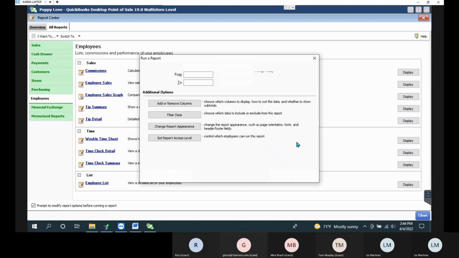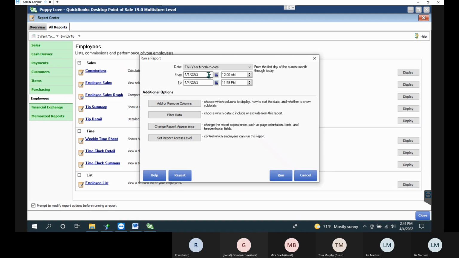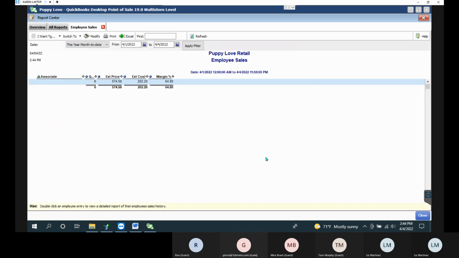So let me go ahead and just run a sales by employee. I know I don't have associates in my setup currently, so that's why I just ran it. So everything's listed under my quote unquote blank associate. We could even force people to have to select associates on transactions, but the key to using commission or any kind of you get credit for this sale is by using associates. Remember that the cashier is the person who is signed in, the associate is the person who gets credit for the sale.